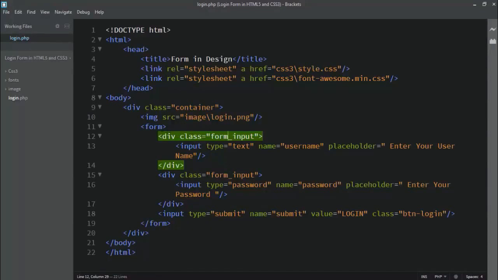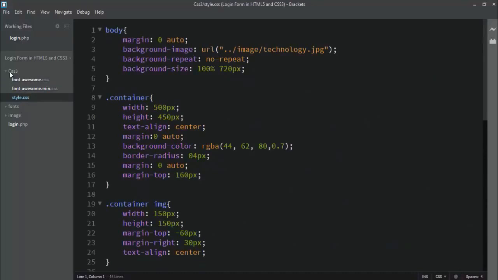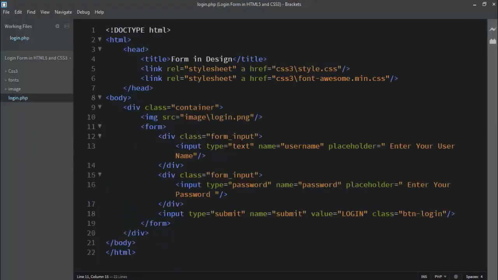So this is an HTML page for the login form, and here come the CSS files. It is not of our interest here. I provided the source code of all this stuff, the CSS and HTML, and we are interested in PHP. If you need any suggestion regarding this HTML form, it is a simple form where the method should be post. We are going to write it here.